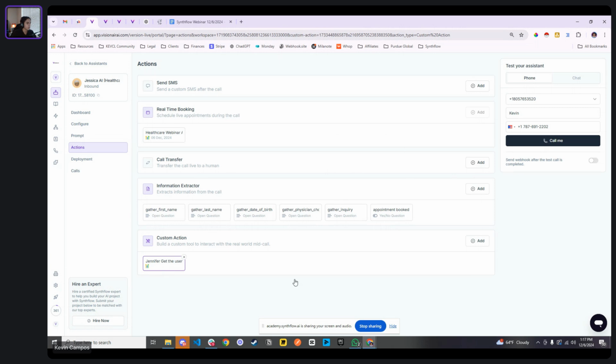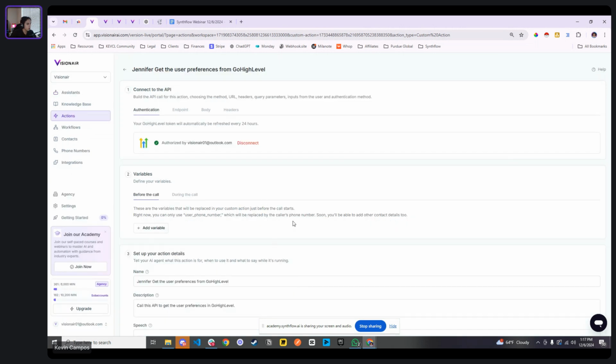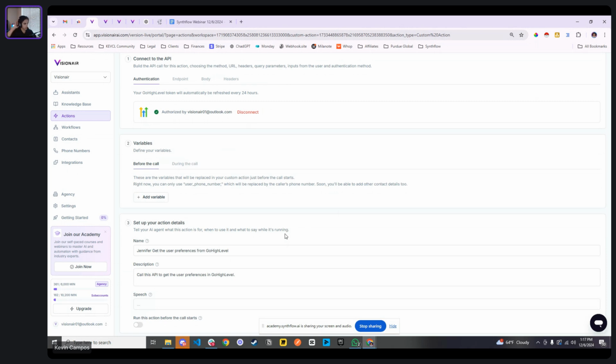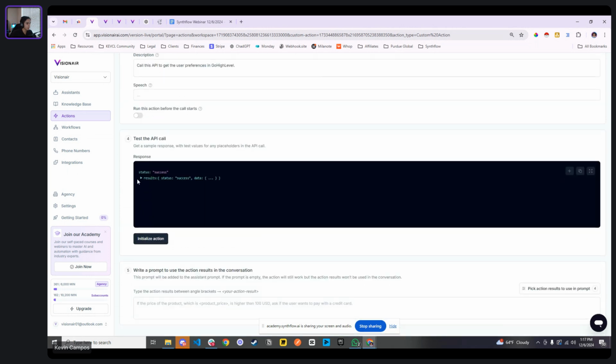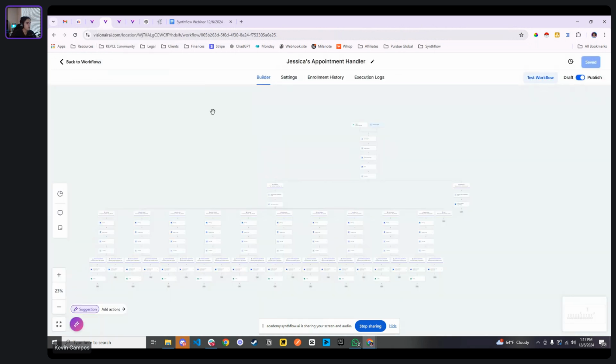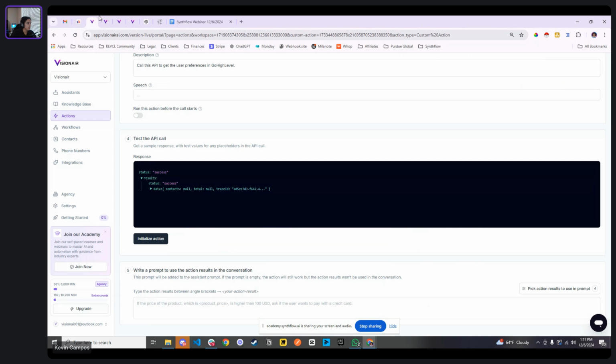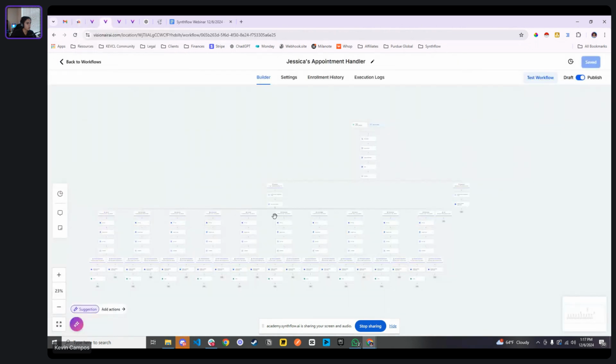And then, of course, this custom action goes over the finding the person within your Go High Level system. Of course, whether you'd like to do it for Go High Level or not, this is just an example. It's all hypothetical. So if you find the person or the contact, you can go ahead and see that it is a success. So this is what we identified throughout the call, whether we found the person or not.